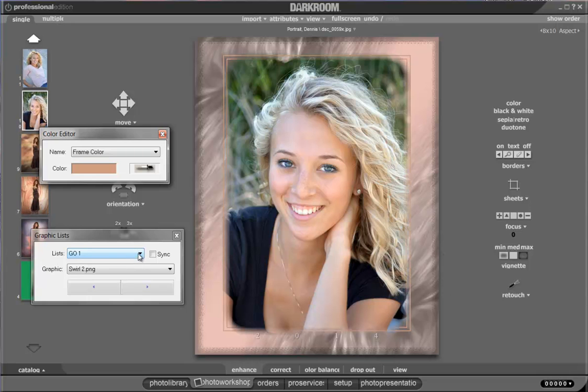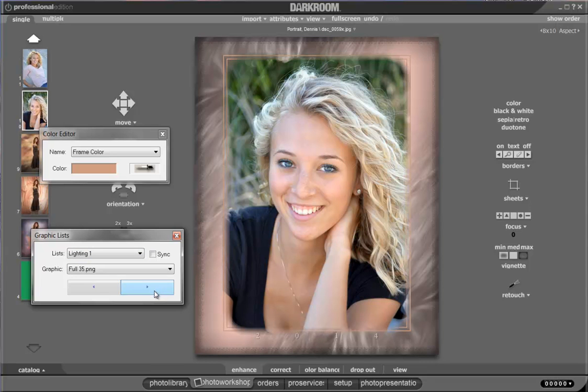And again, let's take a look at our lighting layers. Punch the frame a little bit. That's very interesting.